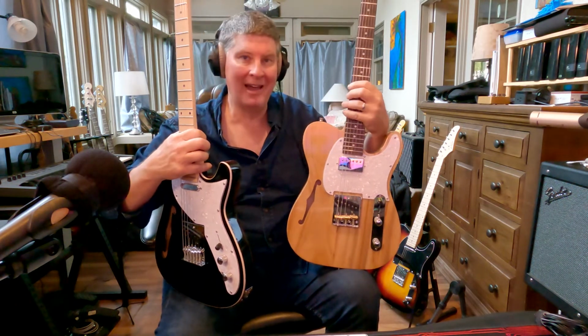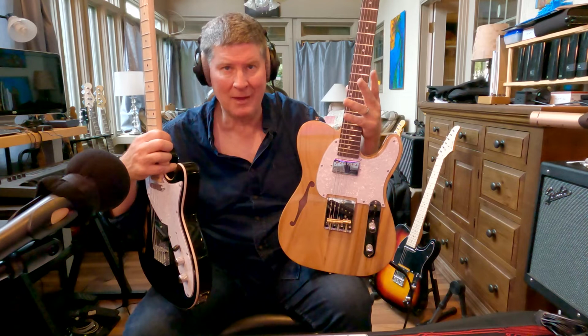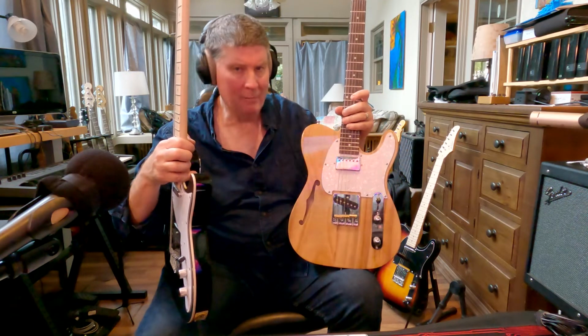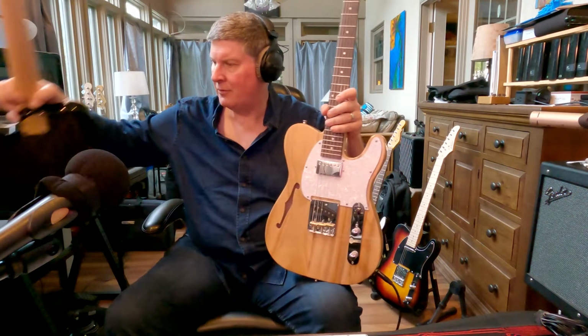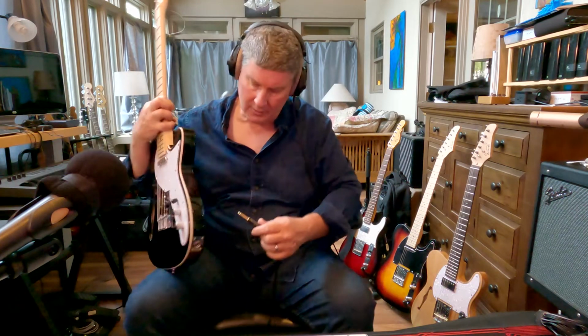But I gotta say, I have enjoyed this kind of rosewood or whatever it is. I have no idea what kind of wood that is. I probably said it in my other review. Both of them still have the original strings on it. I have to say, there might be better quality strings on the Glary than on the Grote. But let's go back to the Grote for a minute, since this really is about the Grote. I just wanted you to see and hear what the differences were, so you can see that they're actually very comparable kind of guitars.